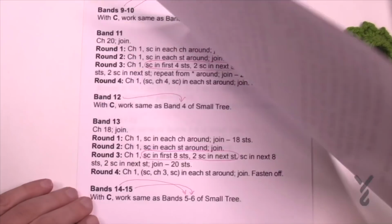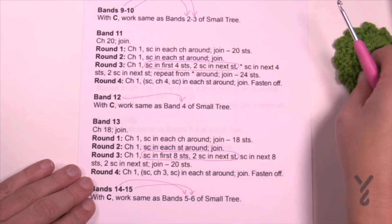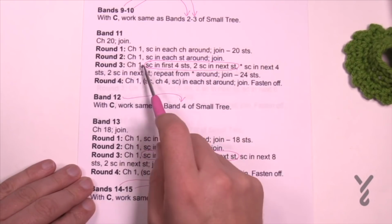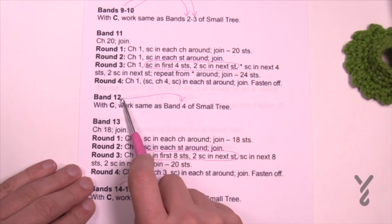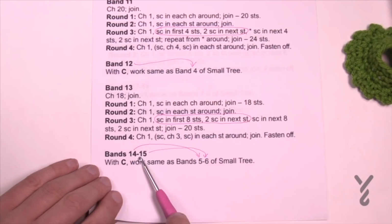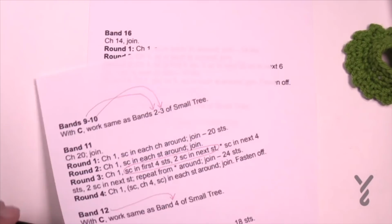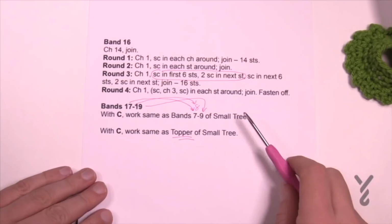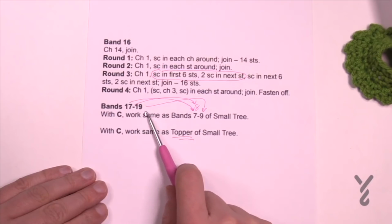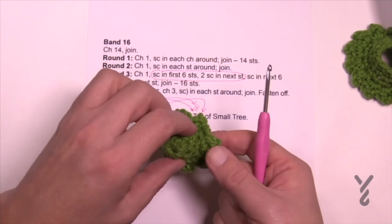Let's keep flipping the page. As it gets smaller and smaller, closer to the top, you see that there's only going to be 4 rounds. Again the growth is different here, and this band is this instruction. Band number 12, you flip the page to band number 4, the small tree, to get that information. Band 13 has been written, and then band 14 and 15 is the same as 5 and 6 of the small tree. So you're just keeping an eye as you're working your way along. Eventually you're going to come very close to the top, and it says work the bands 17, 18, and 19 the same as 7, 8, 9, which is the very top, and then the topper of the small tree, which is pretty much this when you get there.